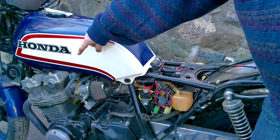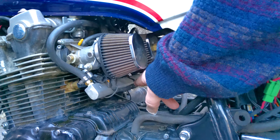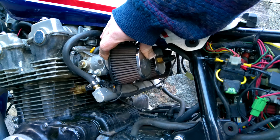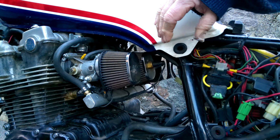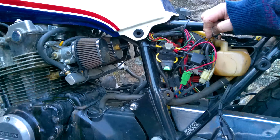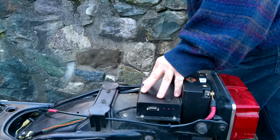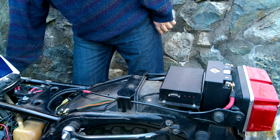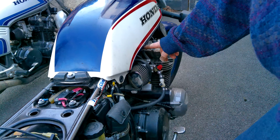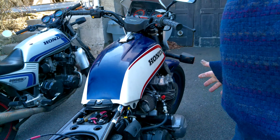It draws fuel from the petcock, pumps it into the fuel rail, connecting to the fuel injectors in these throttle bodies. The throttle bodies came from a Suzuki 1000 GSXR, I think. I'm not sure. Underneath the tank and behind where the airbox would be is a fuel pressure regulator. I've got it currently set to 30 psi. It keeps that pressure in the fuel rail, and any excess pressure is dumped back to the tank through a separate return line. I plumbed in, not to a welded bung, but just to a fitting, returning fuel to the tank.